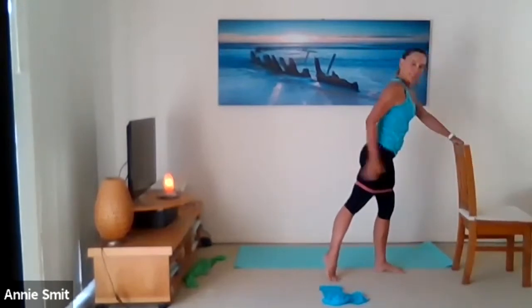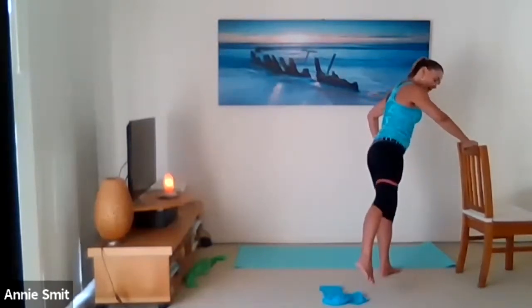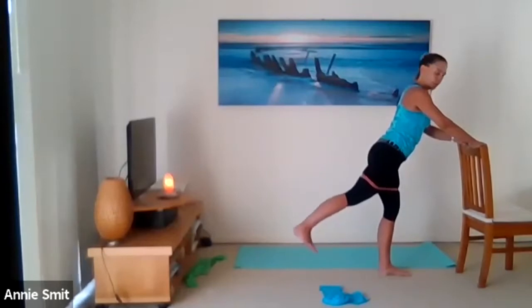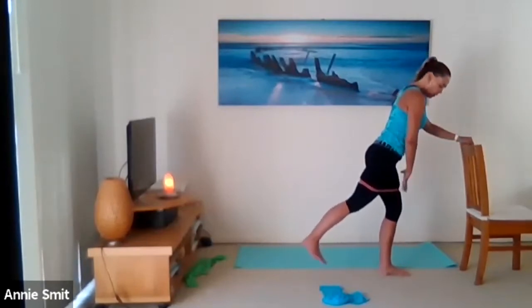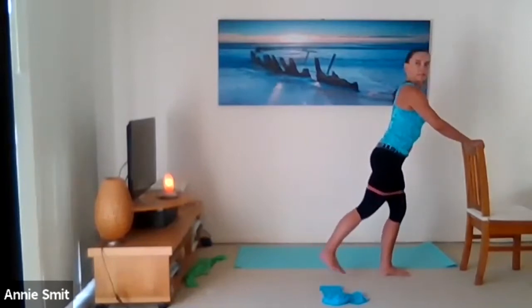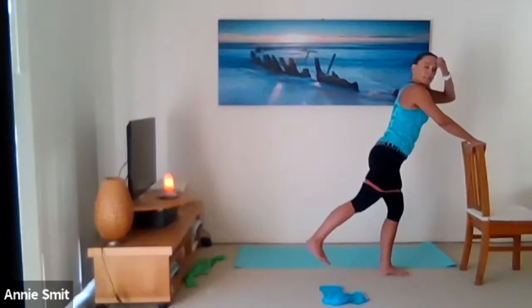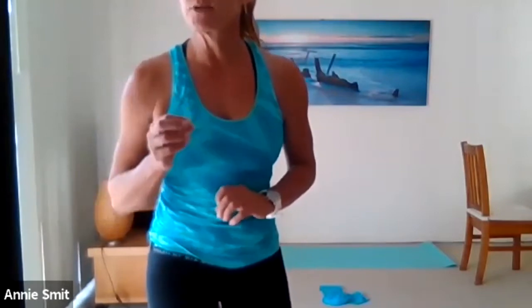Straight leg on any leg and just lift. We want the knee to face straight down — hips forward — and just squeeze the glute. You can point or flex, whatever suits you. Relax the shoulders, soft face, soft neck, just a soft bend in the bottom knee. Brace the belly, squeeze the glutes — working through the hamstrings and glutes. Now do the same thing but bend the knee — push back. Flex the foot and press the heel straight back. The supporting leg may start to tire, so take a break whenever you need to. Keep the supporting knee soft.